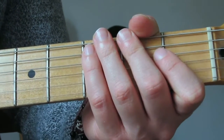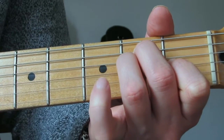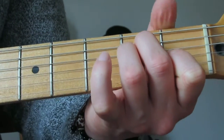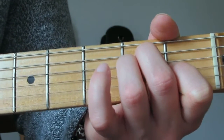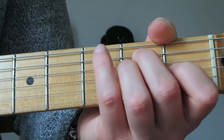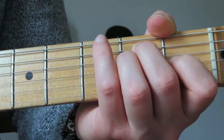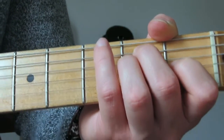Okay, and rather than going to the final, the fourth chord of that cycle, we're just going to go to a normal E chord, okay? And then we're going to do the rhythm, which is going to be the rhythm for most of the chords in this sequence. It's going to be down, down, down, down, up, down, down, down, up. So it's a nice complicated one.